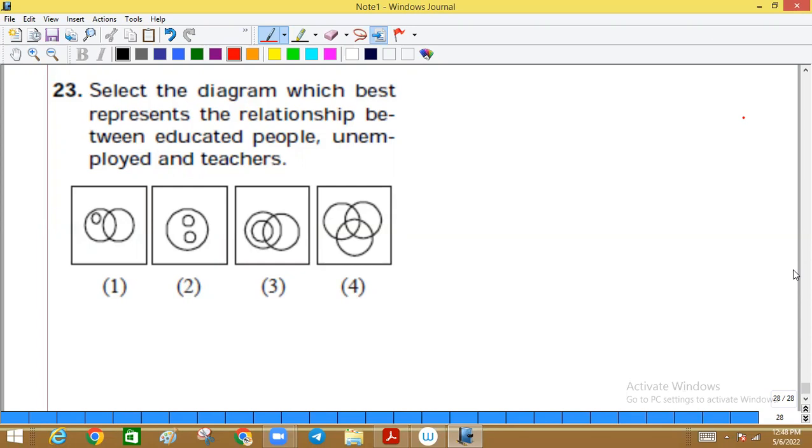A simple example is you. Are you unemployed? No. Are you unemployed? Yes or no? I think you are still pursuing education. So the remaining people try to answer. Are you unemployed? You are educated, I know. No. Why? We are not, because we don't fulfill the definition. That is, you are not willing to work.